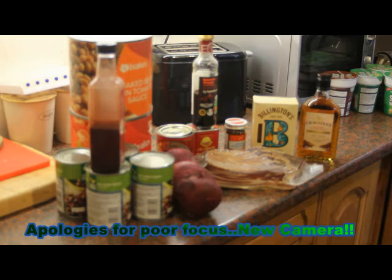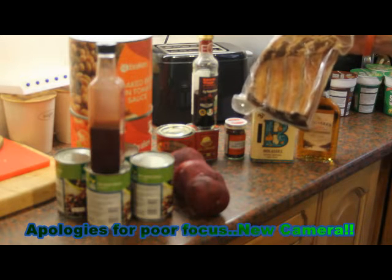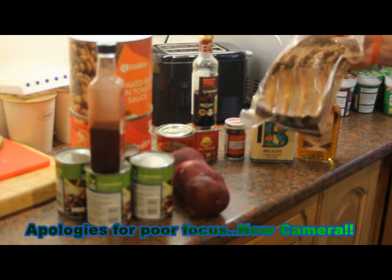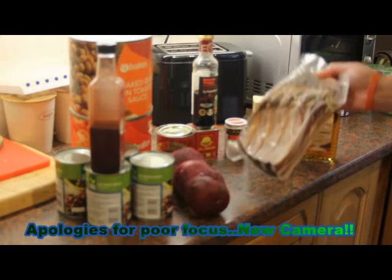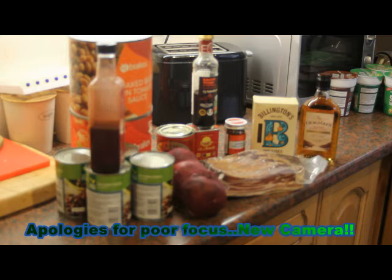So the real difference in this recipe is going to be this. For those of you who watch Rusty's Rustic, this is a chunk of home-cured pork belly. Basically, it's a massive piece of streaky bacon on the bone that's been cured and smoked. We're going to be using that in the recipe, and that's going to be the first ingredient we need to take a look at, because it's going to have to be slow cooked so that the meat is actually falling off the bone and goes into our stew.